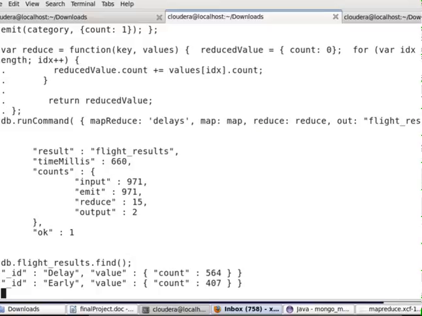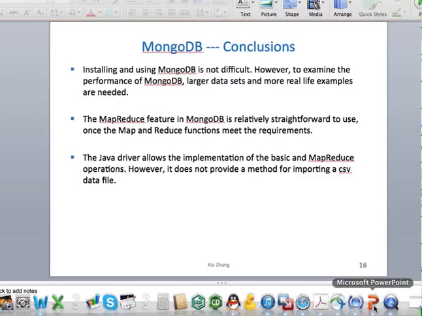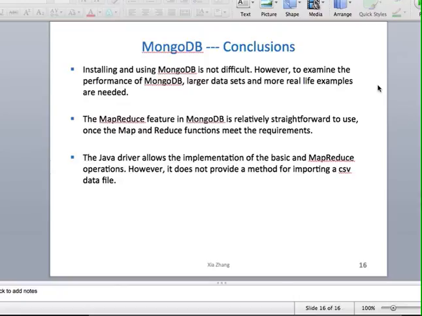Now I want to do the conclusion. Installing and using MongoDB is not difficult. However, to actually examine the performance of MongoDB, larger data sets and more real-life examples are needed.